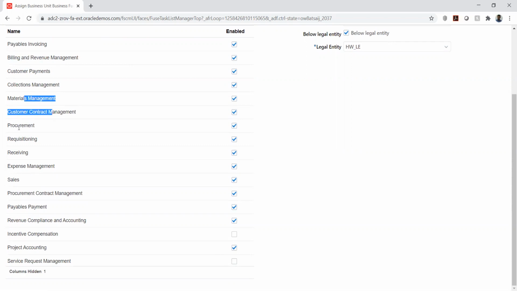I'll select procurement in order to create the procurement agent. Apart from that, I'll enable payables invoicing and customer payments, and I'll select payables payment. These are the four options that I will select.